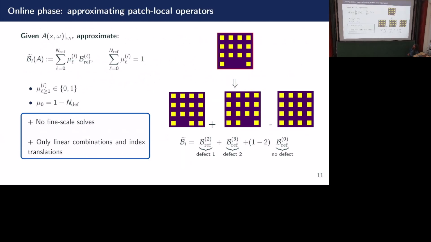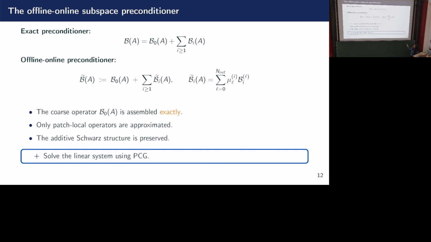And this is the idea, and now finally we can show our offline-online preconditioner, and this preserves the exact or like 2-level additive Schwarz preconditioner. And here, this denotes the coarse-scale correction. This is computed exactly as this, but in our study, we also came up with an offline-online strategy to compute this even more efficiently, but I wouldn't go into detail. Efficiently, but still exactly. This is still cheap because this is done on the coarse scale.